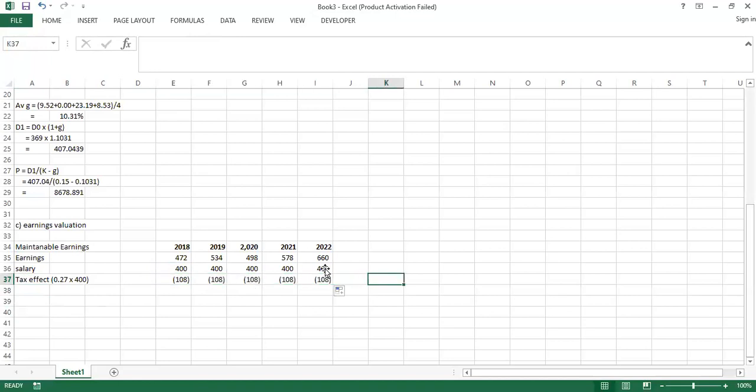So if you look at 400 minus 108, it gives you 292, which is the amount that you get if you take 400 and multiply by 0.73. So you have that option. If you don't want to show this here, you can simply write there 0.73 times 400. That can still work out. All right, let's see what other adjustments you have. Why are we doing this? We are doing this because of the tax effect of this adjustment.